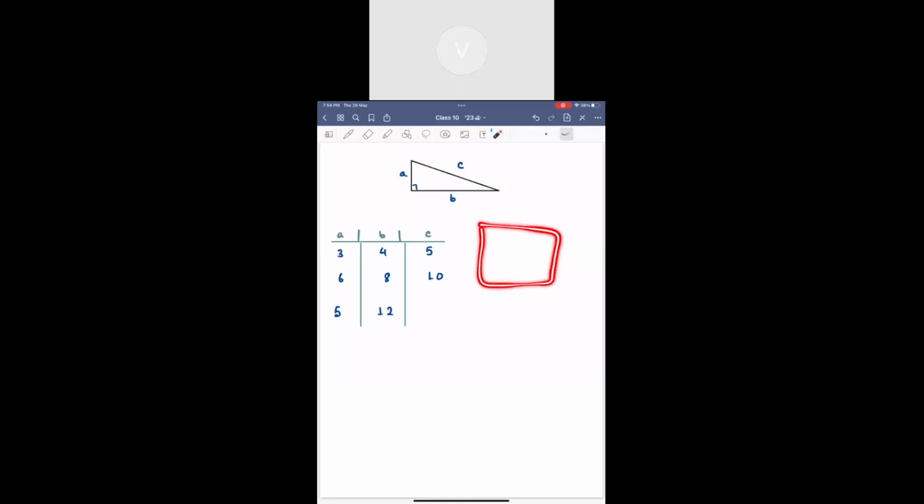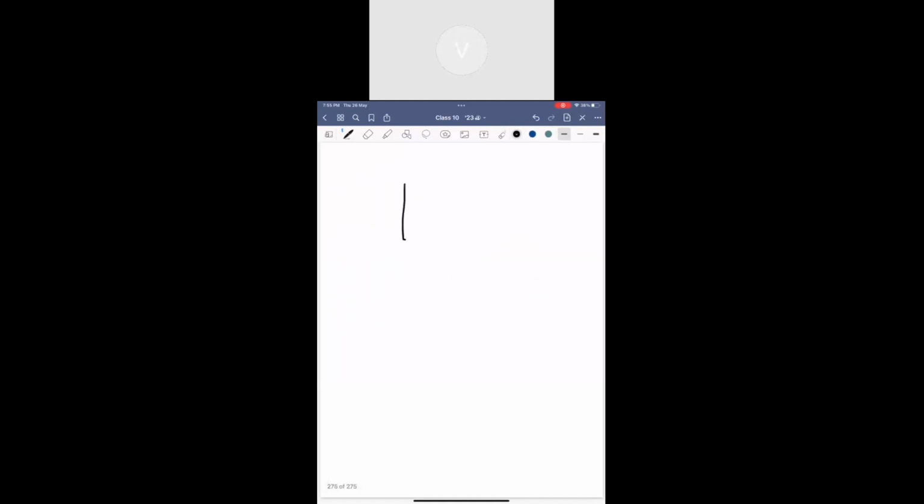It's not very simple. If it were a square, and I told you this side is 5, this side is 5, and I ask you what is this side, you'll say 5. This pops directly into your head. But it's not very easy to think what should be this side. Correct? We have to think about it logically, and it's going to take some time. So let me draw a right angle triangle, and then let me start thinking.